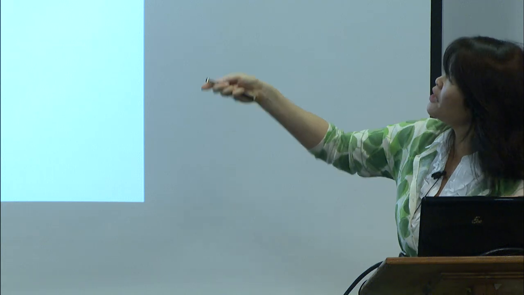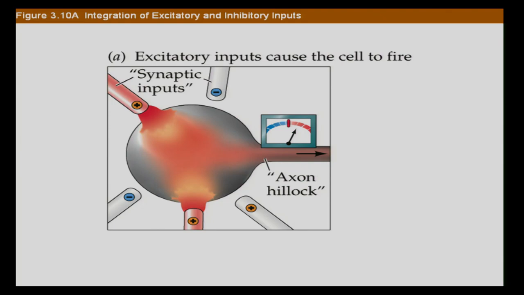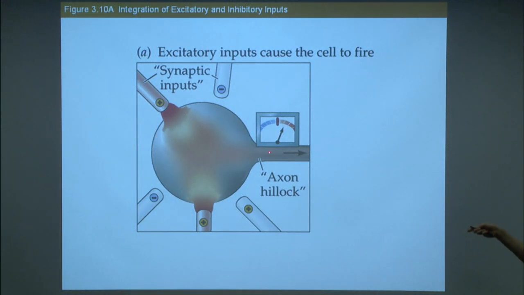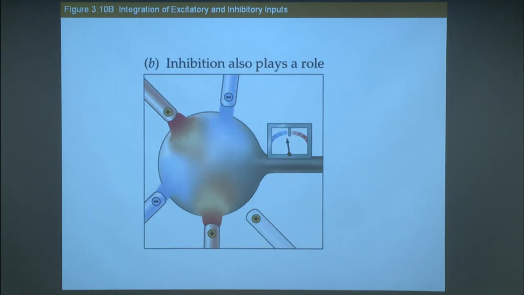And the strongest inputs will have a one-to-one firing. Every time one cell fires, the next cell will fire. And that's because those inputs are very close to the axon hillock. It's not going to be way out here on the dendrite because, you remember, those electrical potentials will degrade over distance. So you just add up how strong and how far away these inputs are to determine if the axon hillock is going to fire or not. Here we see there are two excitatory postsynaptic potentials coming in at the same time. They're relatively close to the axon hillock. No hyperpolarization is happening, and so we reach the threshold and we fire an action potential.